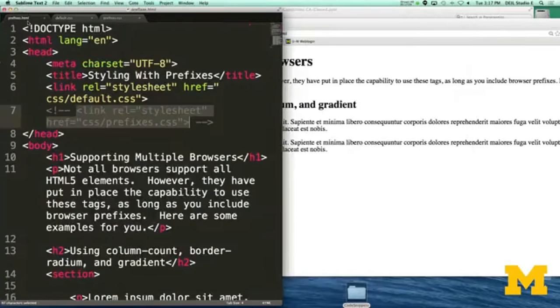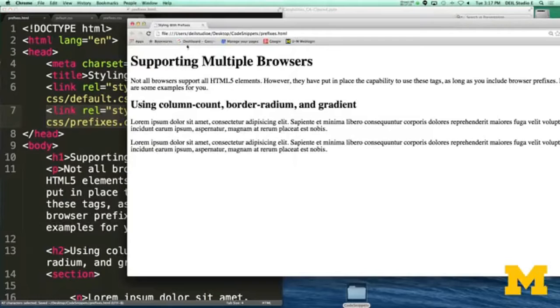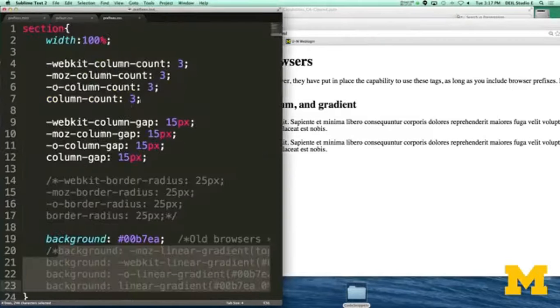And I'm going to go back over to my HTML file and I'm going to say, hey, I want to use my style sheet to go ahead and style some things that aren't always supported. And the things that I'm talking about specifically is we're going to start with this idea of column count. How column count and column gap work is you tell the browser how many columns you want and how much space you want between those columns.